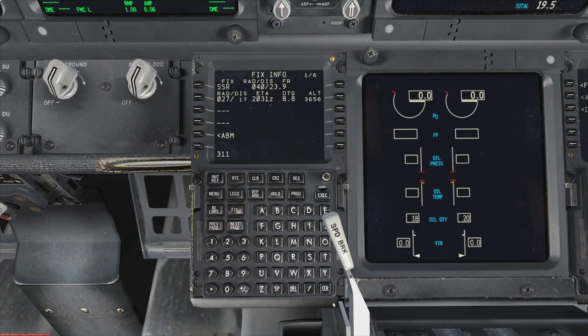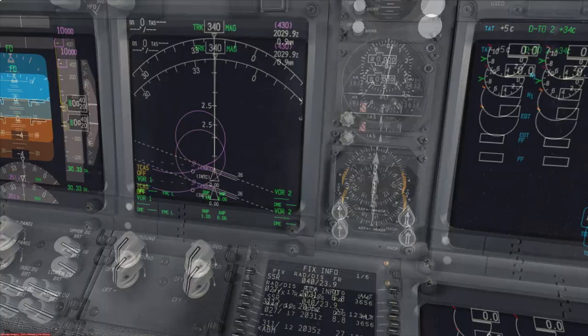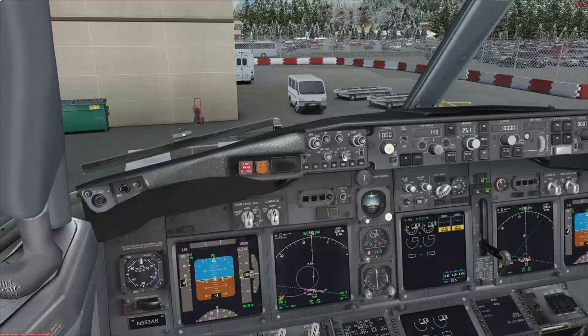And if we change my view a little bit and increase the range on this display, there you go, you can start to see those two green lines, which are the radials we just set on our fixes. They're being used for us now as a cross-check to make sure we are where we think we are. So with all that done, we are into the pushback procedure, or before start procedure, which means we need to start getting this aircraft ready to go, which means we're going to need to disconnect the ground power unit.